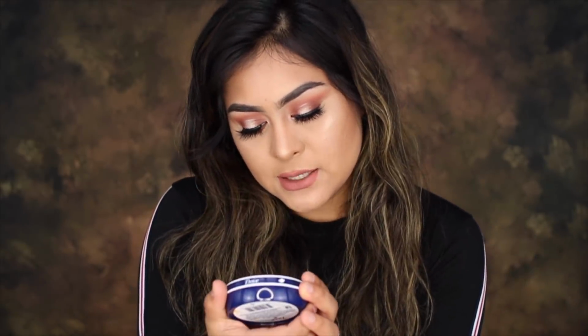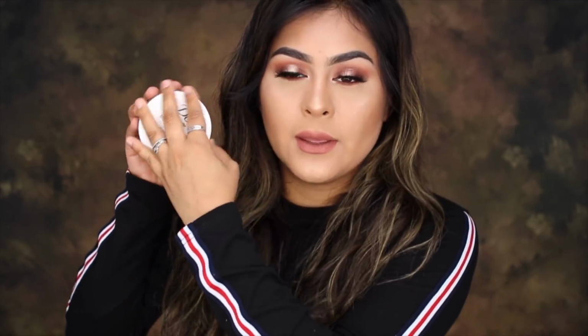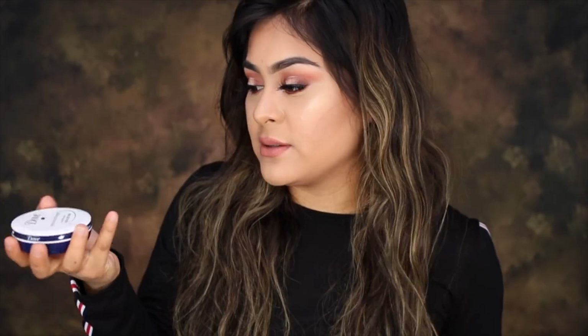Now moving on to the fun stuff, we're gonna move on to the makeup. So what I bought right now was kind of just to complete the full face. Let's start off with this, which I thought was pretty interesting. It's a Dove Intense Cream Nourishing Care. It looks like that. Once you open it up, it was closed. I had to make sure it was sealed because I don't want to take anything home that's open.